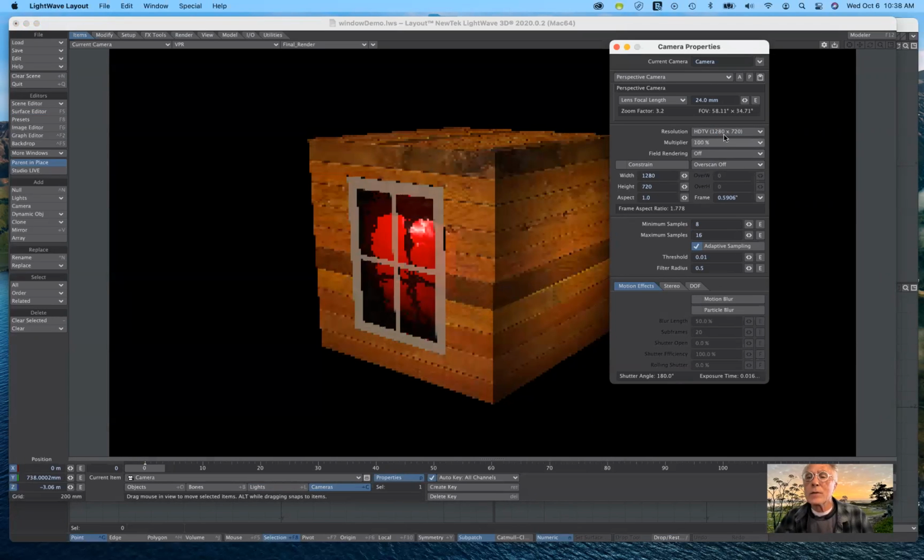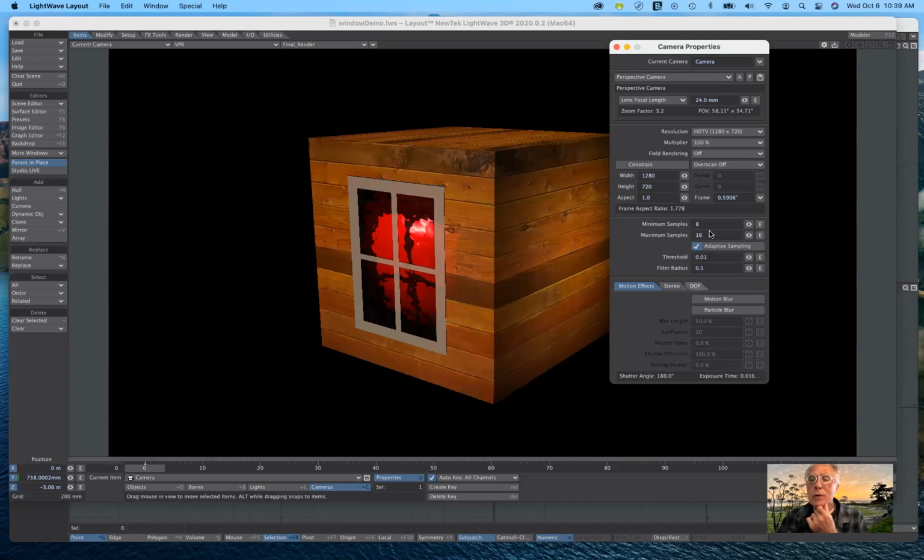I've got HDTV 1280 by 720 pixels. Focal length is a normal 24. You might want to change and later on experiment with your final project with different camera types and camera angle, lens sizes, and see how that works for you.